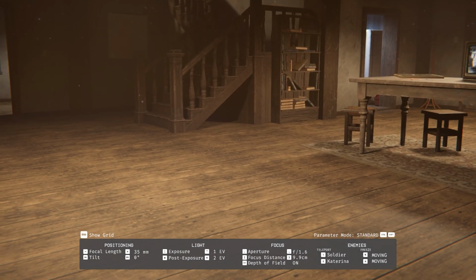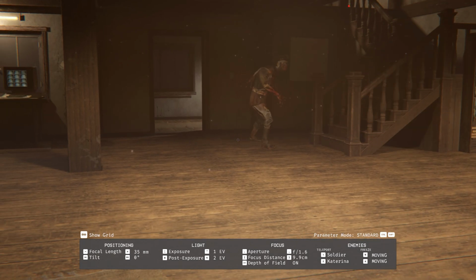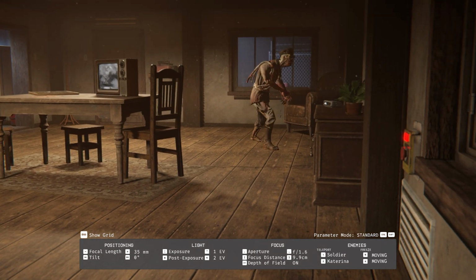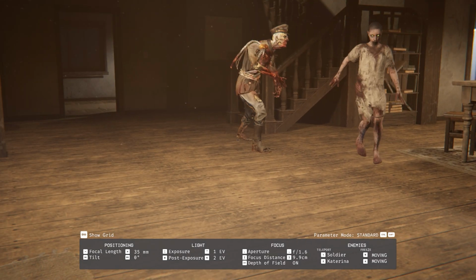Last on the UI options, but certainly not least, is the ability to spawn in 2 different enemy characters, the undead soldier and the somewhat freaky Katarina, who isn't much more alive herself. Pressing 1 or 2 on the keyboard will spawn either character and place them wherever the center reticule is aiming.